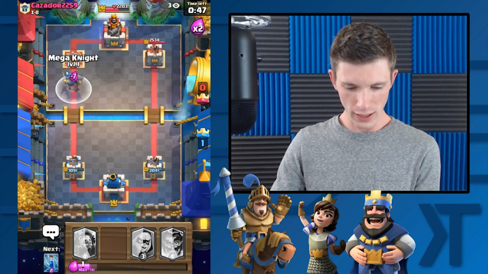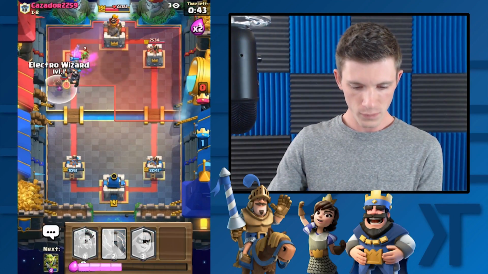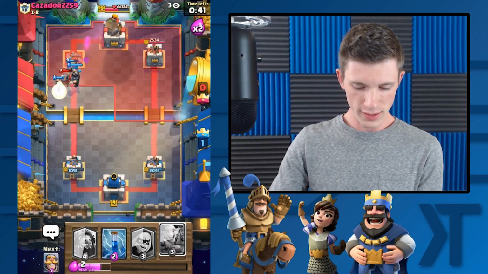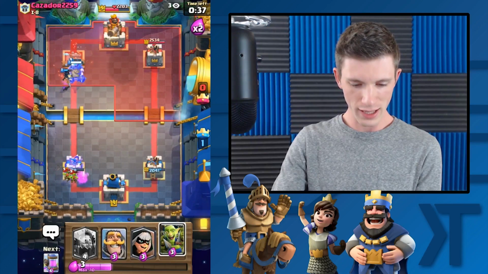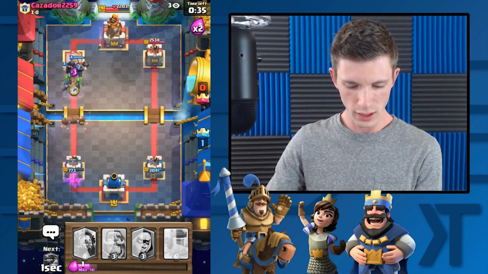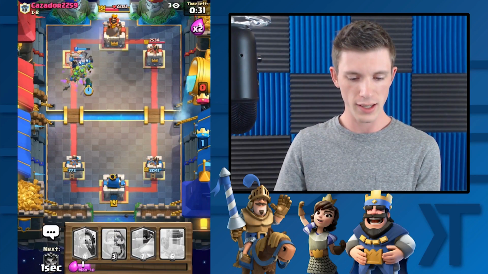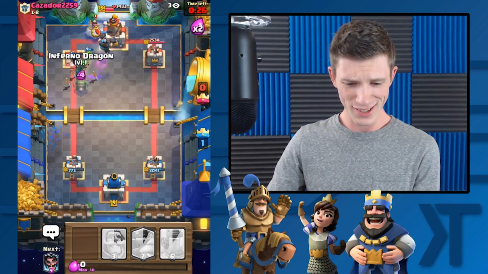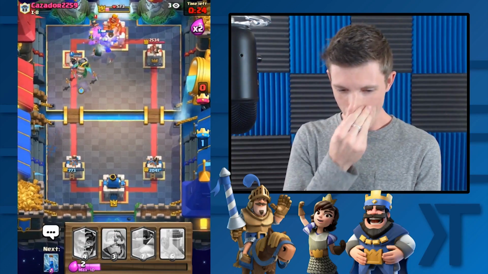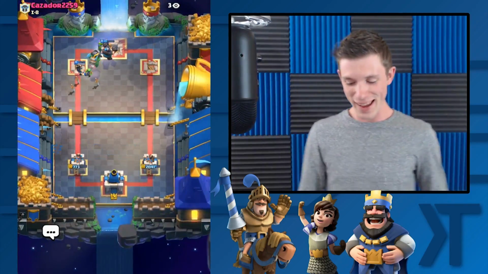We'll put this Mega Knight right here. Okay, there we go. We want to add some single point damage with that Electro Wizard, so that we can try and stop that knight. There, the Mega Knight lands onto the tower, and I think this is GG, guys. This is gonna be it. There we go. We got the Bandit and the Mega Knight landing on tower. Woo! That was a good match. That was a very good match.